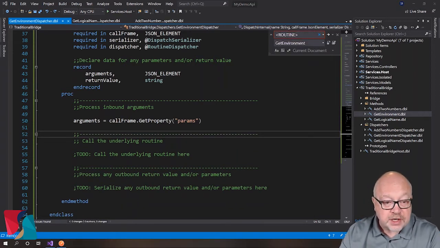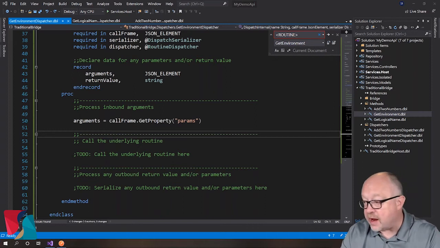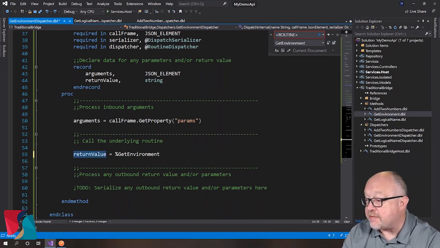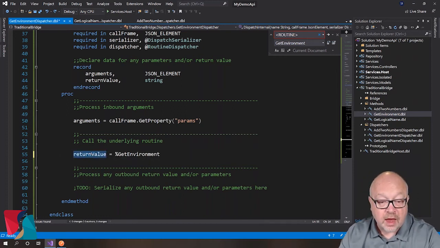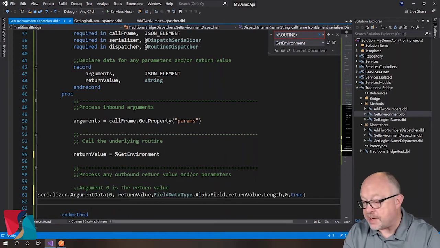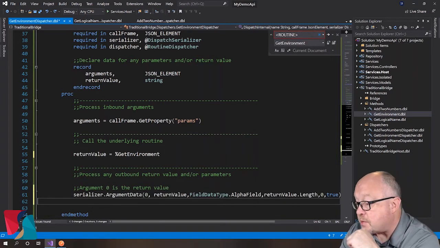And then all we need to do is simply call the underlying routine that we're trying to access and capture the return value into the variable that we've just defined. And then we need a little bit of magic code to place that return value into the outbound JSON RPC message. And that's what this code does.